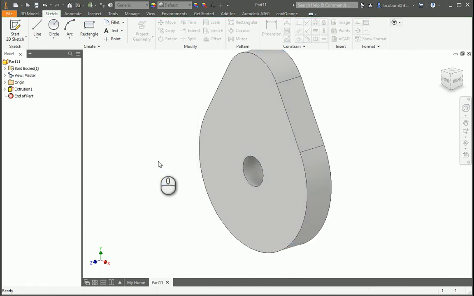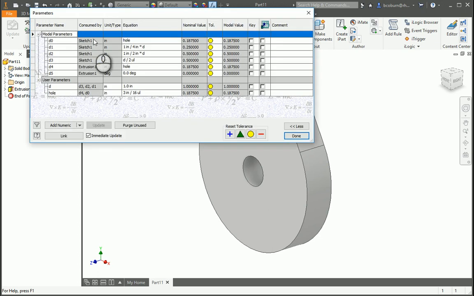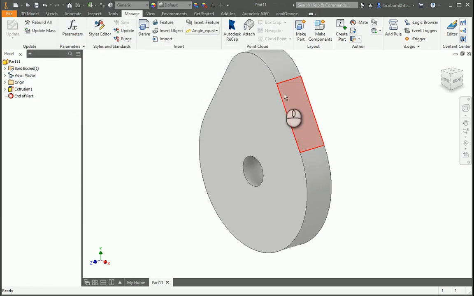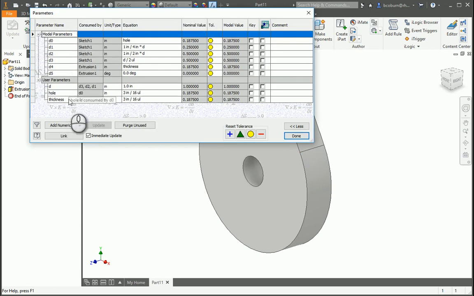You could have created another parameter also if you want to say called thickness. That would have been fine to do too. Matter of fact, we could go back and now look at our manage, look at our parameters, and notice there's all of our equations. So if I didn't feel comfortable with that, I could add another one that says thickness. Make it equal 3/16. It accepts that, and then where this says whole, I can now type in thickness. Notice it went from red to black. I'm done. So now when you go back and look at it, we have our parametric equations up here.